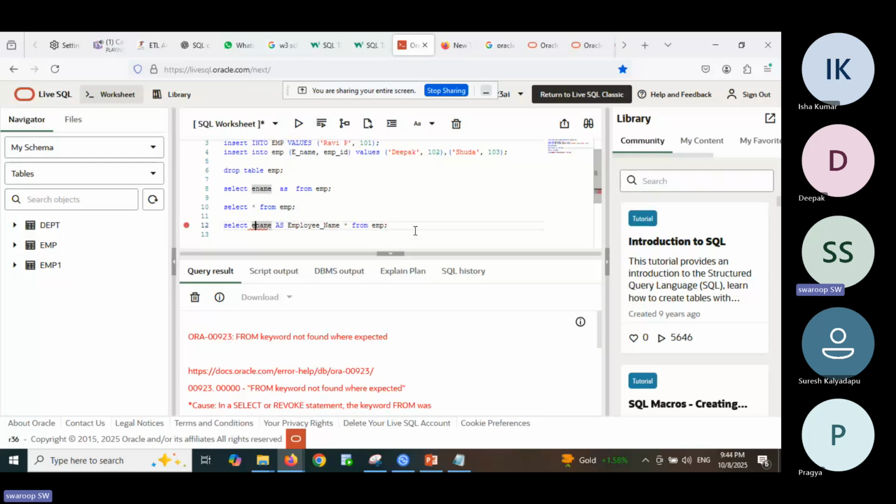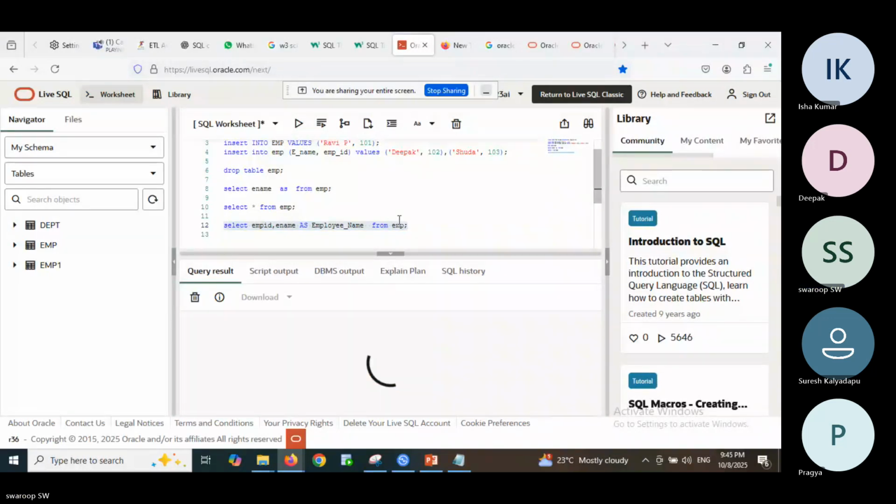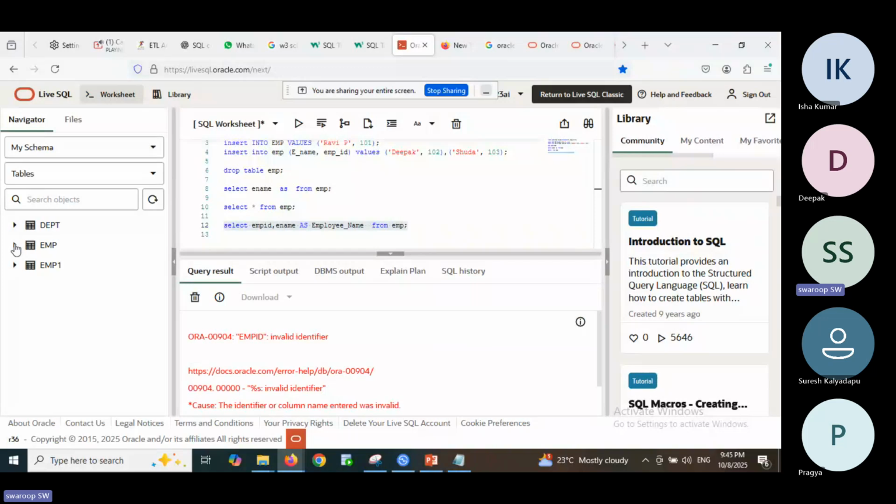Column name. I got an invalid identifier. It is employee number, not ID.